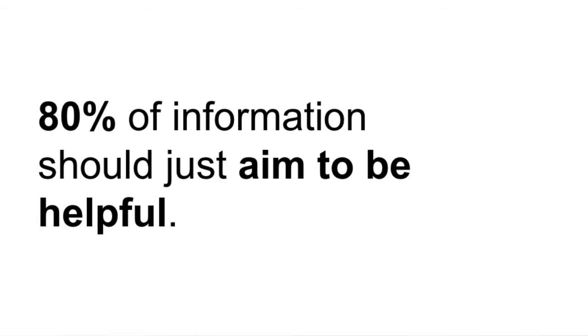The first thing to think about when you talk about your messaging strategy and communicating with your list is what's called the 80-20 rule. And really, that just states that 80% of the information you pass along to your list should be helpful or useful to them in some capacity. It should be something that they're interested in receiving. It should be something that they want to engage with.